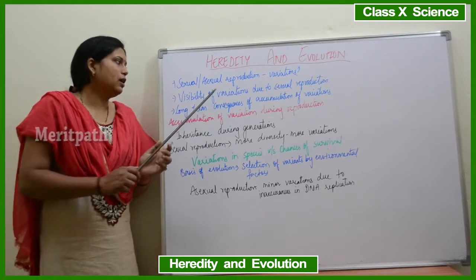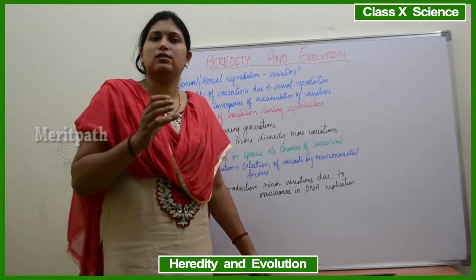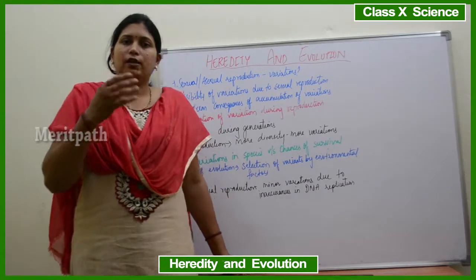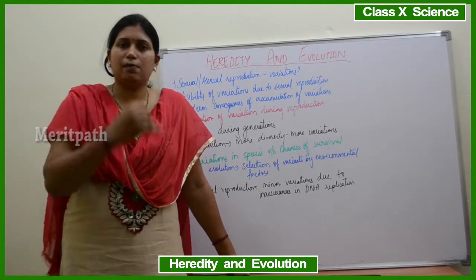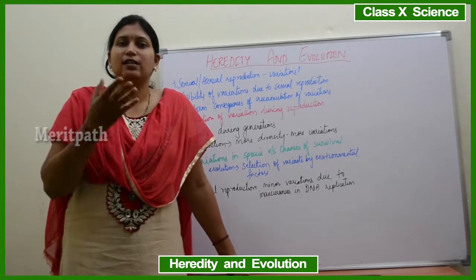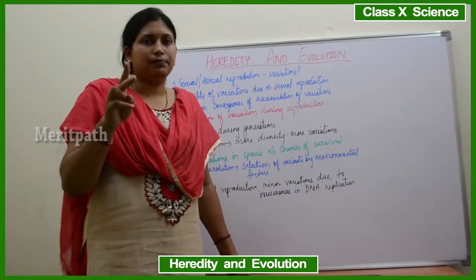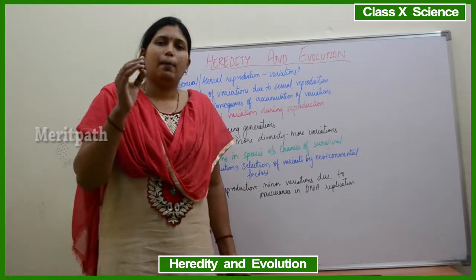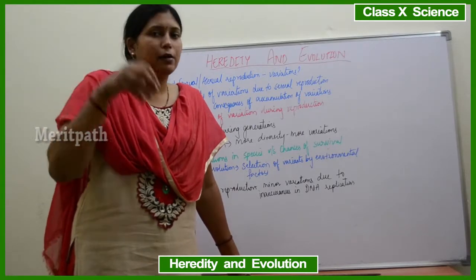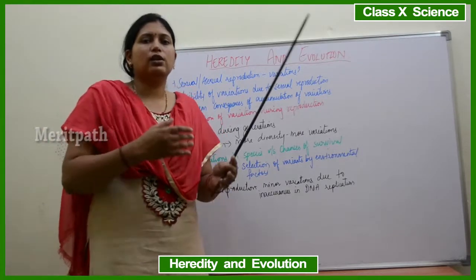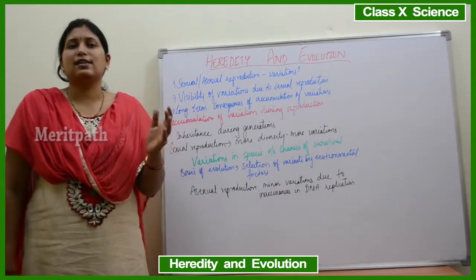What about the visibility of variations due to sexual reproduction? Will there be a lot of visibility of variations when there is sexual reproduction? Yes, because suppose you are a student, some of your characters resemble your mother and some your father. Those are the variations resembling in you. You either look like your mother or your father, right? Sometimes grandparents also. Suppose your nose is that of your mother's nose, but may not be 100% similar, maybe 80% similar. That is how variations arise here. And these variations are definitely much more visible during sexual reproduction.